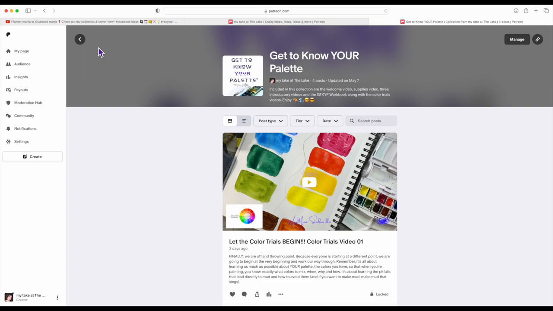I use watercolor. This is the kit that I'm using, the one that I got for Christmas, this little Winsor & Newton Cotman travel field set. But you can use watercolor, acrylic, craft paint, oil paint, whatever you want to use. But I am using, for all the demonstrations, this watercolor palette. And there are several videos.